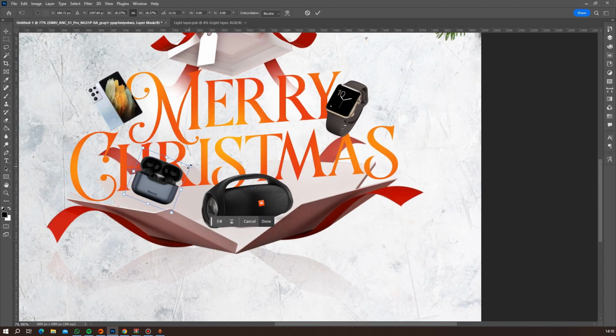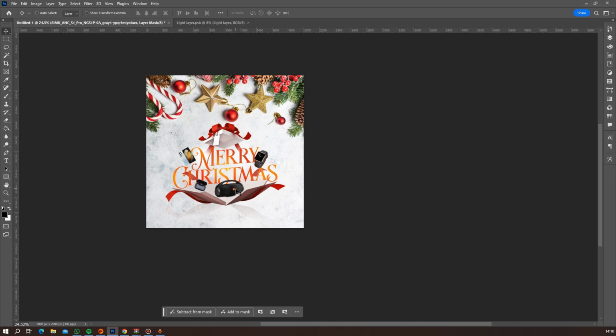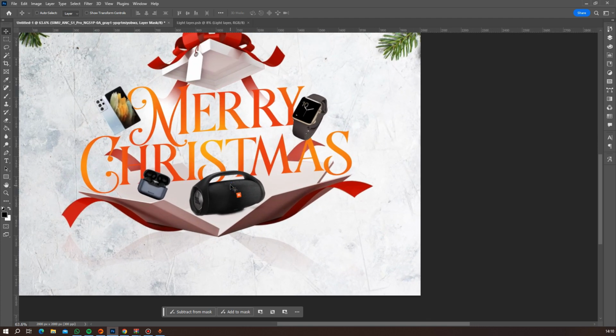So in as much as I'm trying to do this, I don't want it to block most of my elements or block most parts of the text. I'm just trying to do this randomly.